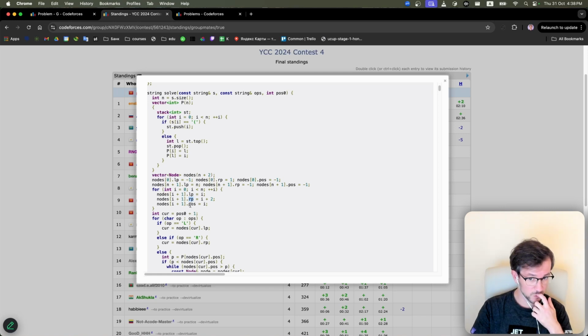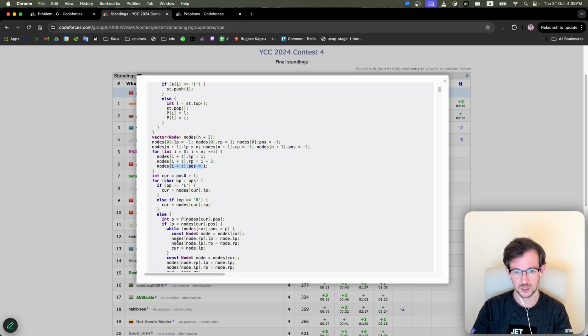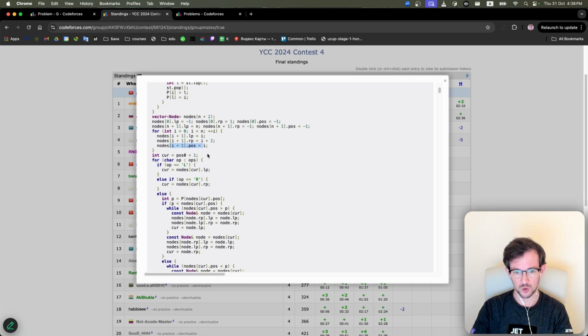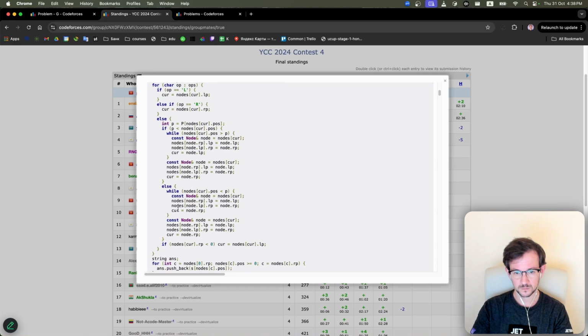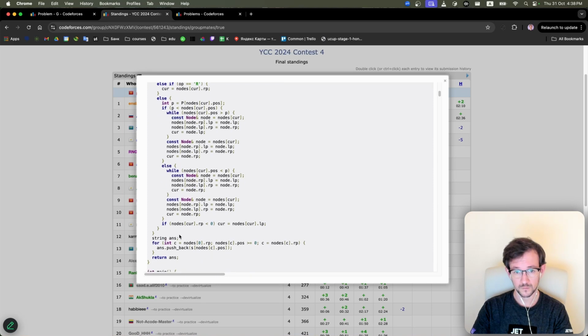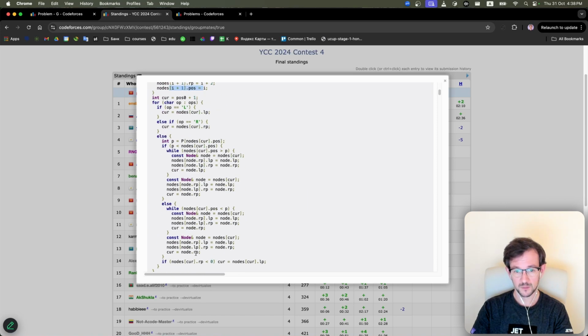Overcomplicated, I would say. I believe you never change this pos, so this pos always equals i. A little bit overcomplicated, you don't need this. But overall, that's what I would expect.